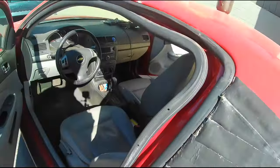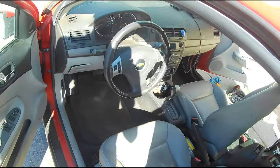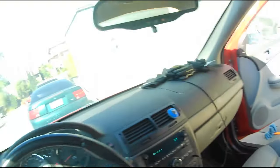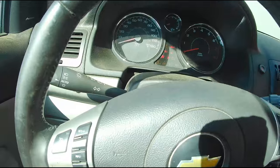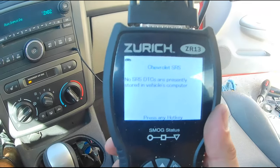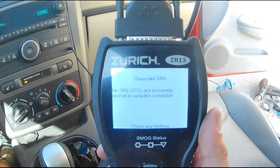I'm about to throw this camera, I'm so over it. I cut the wires, I soldered the wires, I even installed the seat — tried to record it again and nothing worked. I'm hoping this still works. Sorry for the helicopter noise, but here is the first test after doing everything. I'm going to run the scanner on it, because that'll probably show us first where we're at. Okay, so there's no codes present.